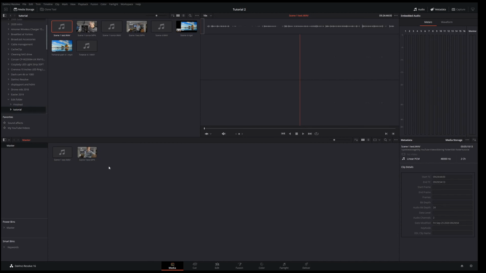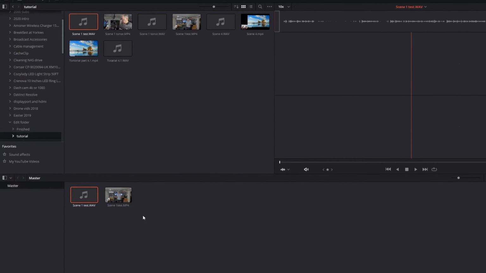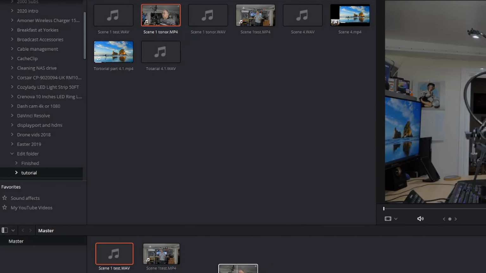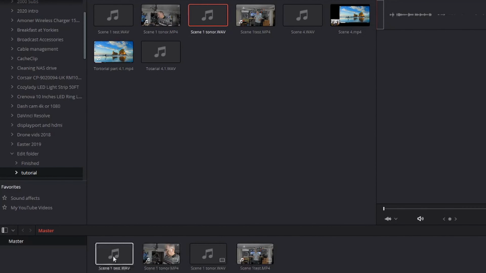So I always record on a different audio device to my video device. So my video camera, this baby here, that records the audio and the video, but I prefer the audio from my recorder, which is this baby here. So that is that. So these are the two that we're going to be working on. You can put other videos on as well. So say for instance you want to bring this in, which is the toner, one of the microphone kits I was working on, and the sound for that. So there's two videos, so you could just mix it up.